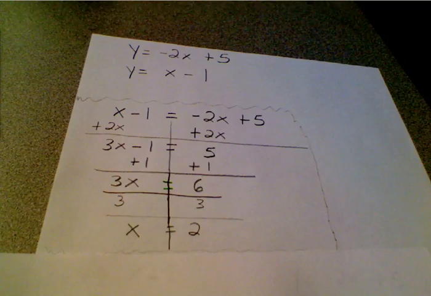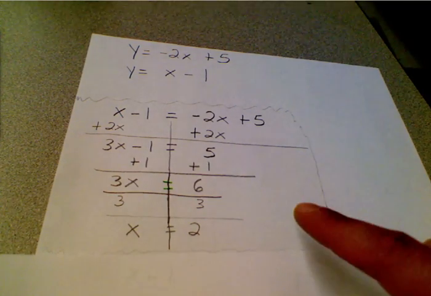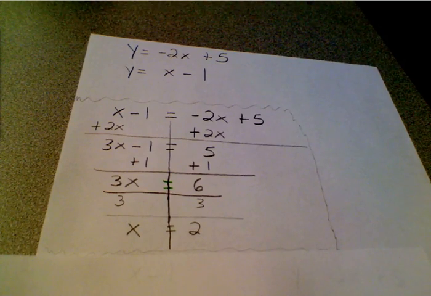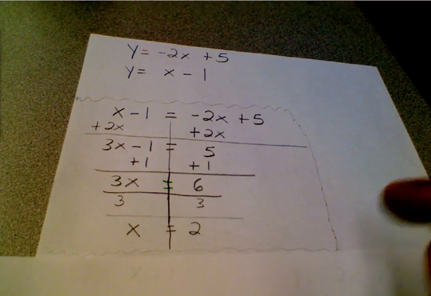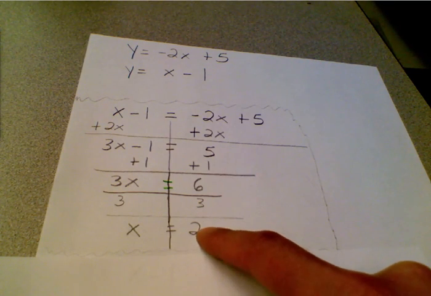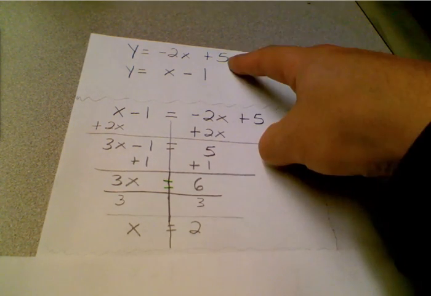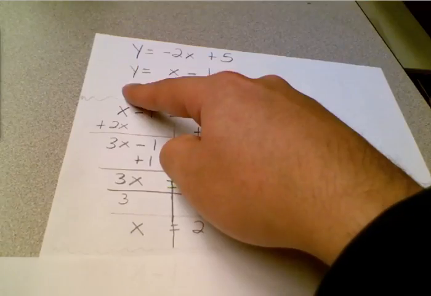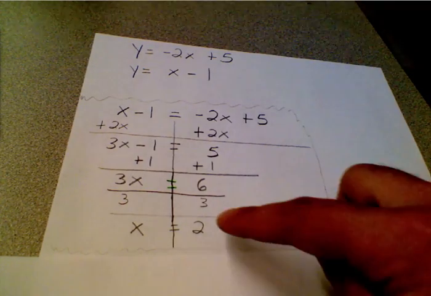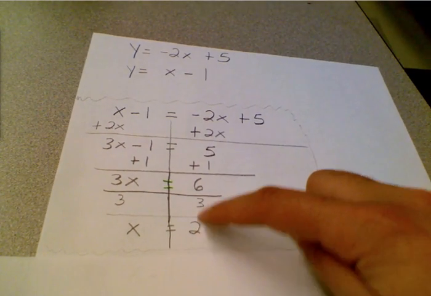All right. Once I've solved for x, it's really important now that I solve for the other variable here. So all I have to do now is, once I have x, or whatever variable you solve for, you need to plug it back into one of the original equations and solve for y. Remember, we're trying to find the point of intersection here. All right? So I'm going to substitute 2 in for x.